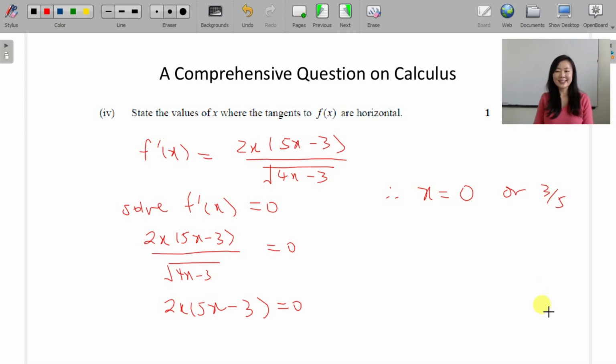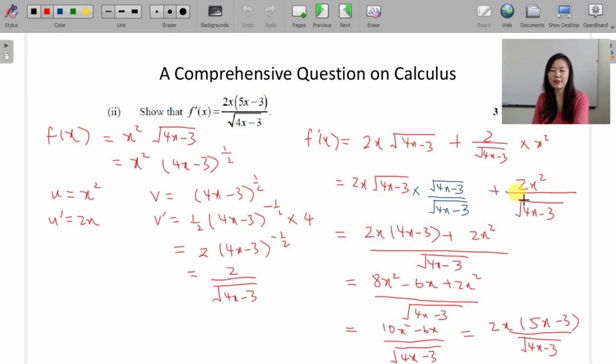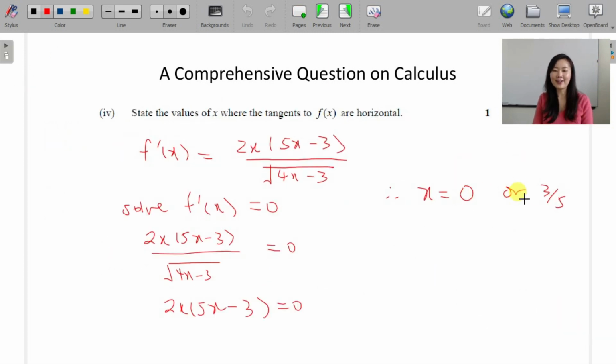Now, see if you can pick up the error here. So if I actually just quoted the answer, I get 0 marks. Now, this part is tricky for that reason. Let's go back to the original question and check out the domain here. The domain is meant to be x is greater than or equal to 3 on 4. What's wrong with our current answer? Neither of these are in the current domain. So it means that the graph doesn't even exist there, so it wouldn't make sense.